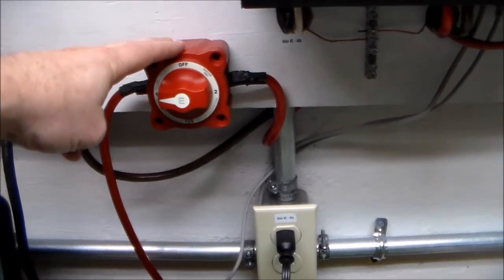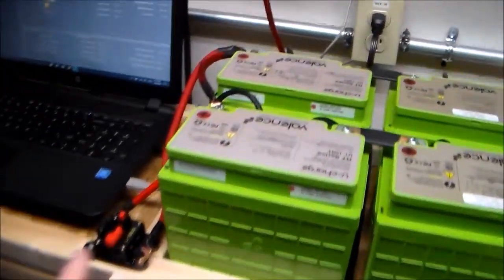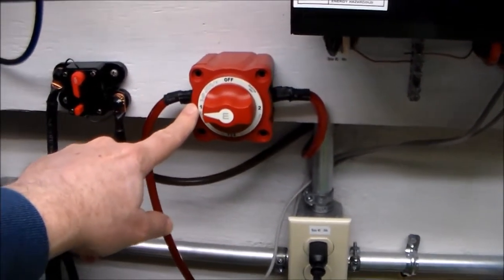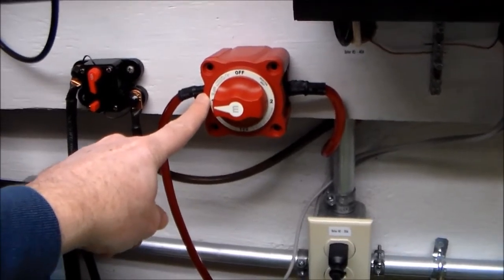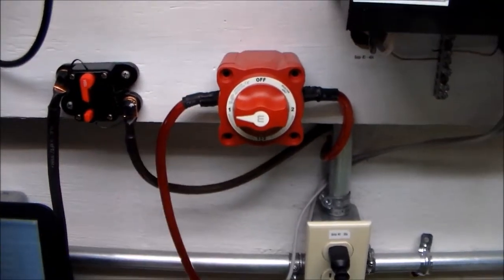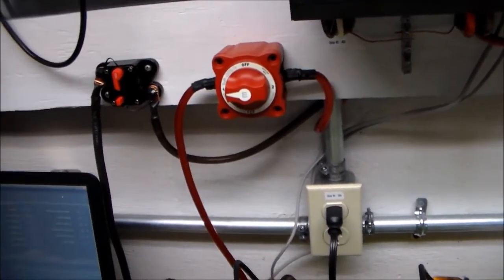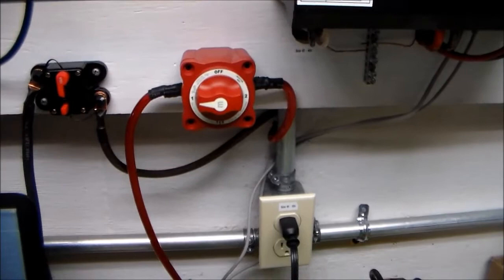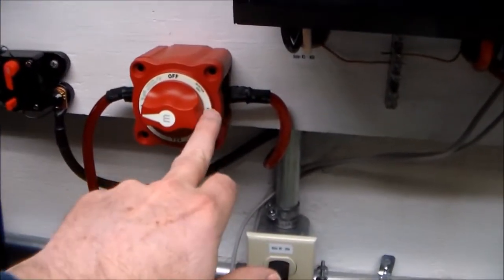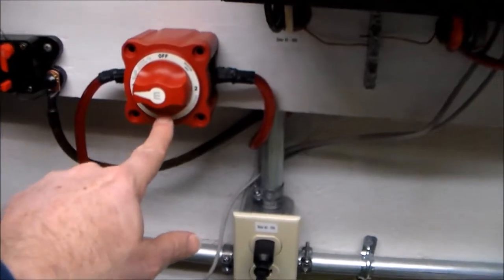It does allow me to have two battery banks connected at any one time. Now I have all five of these battery banks connected on one side. And what I'll probably do later, I do have some plans of either adding a DIY power wall built with 18650 batteries or some batteries salvaged from an electric vehicle that has been wrecked. But I'll be able to connect a second battery bank over here. And that would allow me to run off of either bank or both of them at the same time.